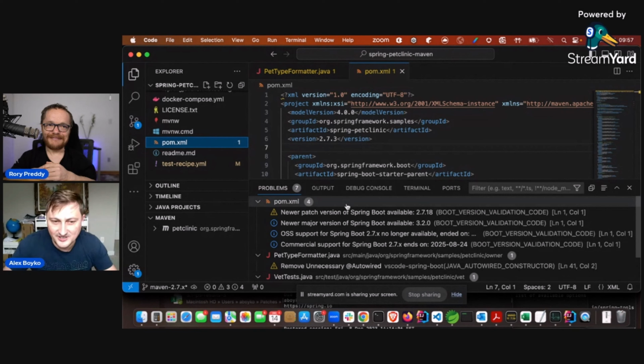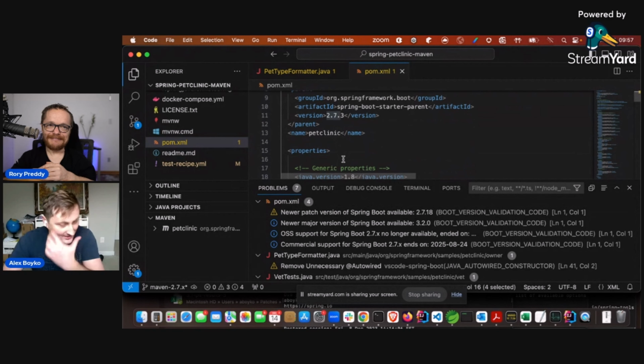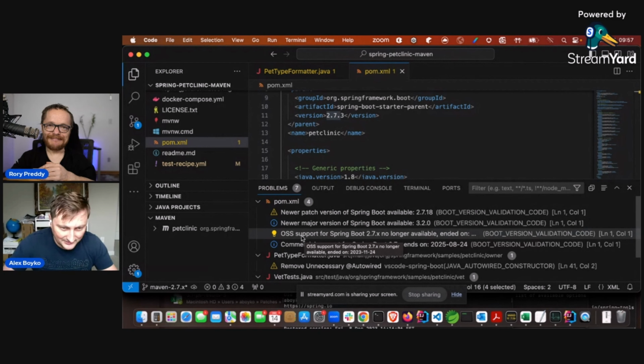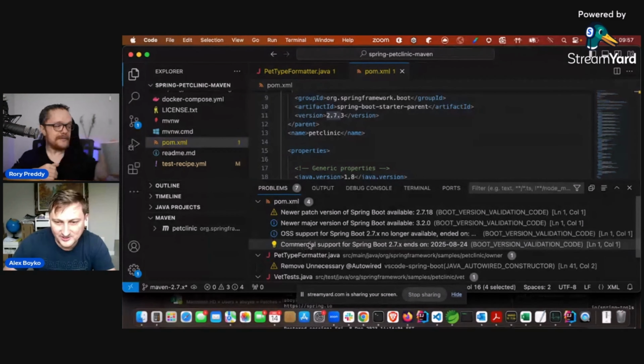So on the Spring Tools team, we try to keep developers aware of new versions available all the time. So every time you look at your project in VS Code, you see the problem markers, right? That my current project version is Boot 2.7.3, and there are new patch versions available for it, a new major version available for it, and it's right in front of your eyes every time you open your IDE. We even went a little further and showed the support ranges for your current project. So if your project is nearing the end of OSS support and commercial support, you'll see the markers for that as well.